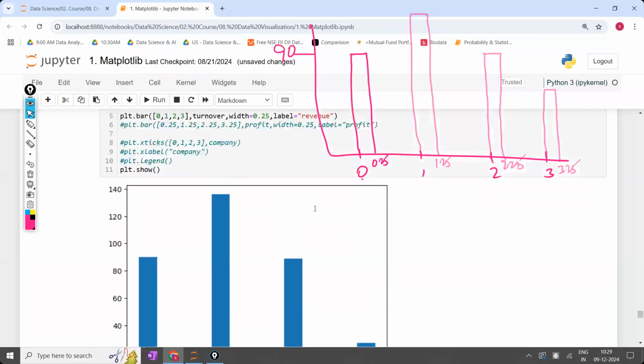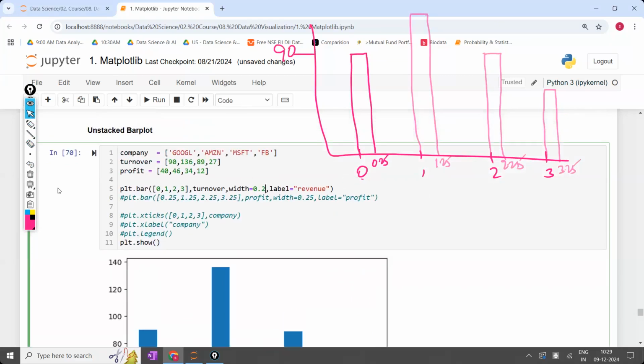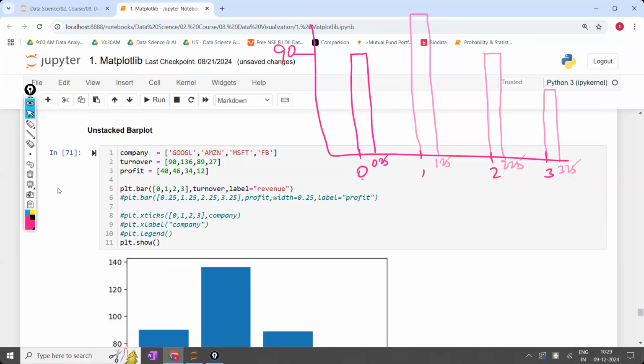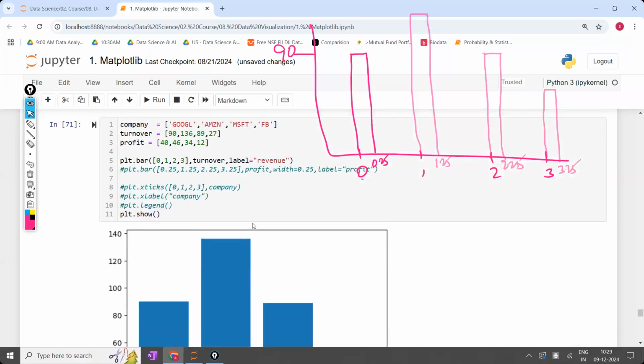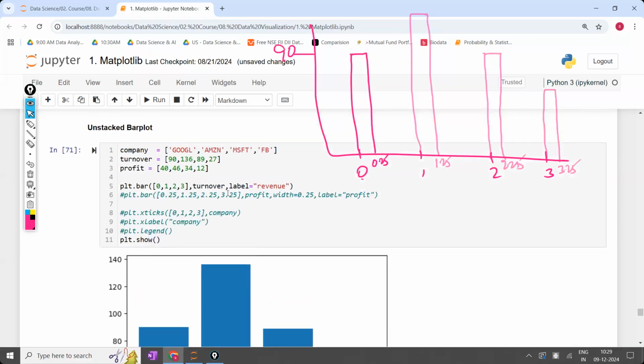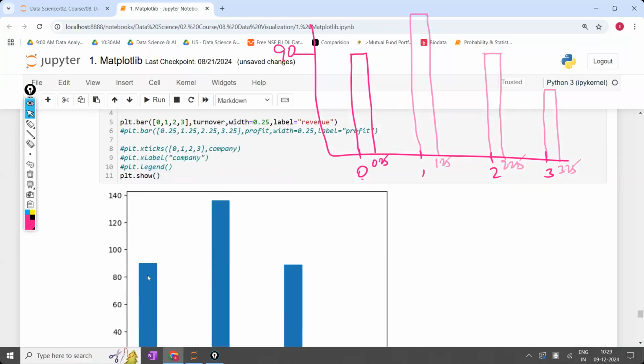For example, if I don't give the width, it takes the default parameter automatically. Since I have given the width of 0.25, it is going to take only 0.25 width. Now it is clear why you got the bars like this.